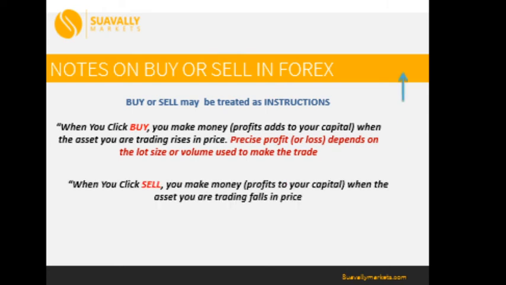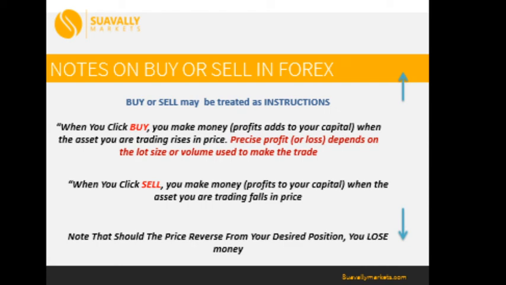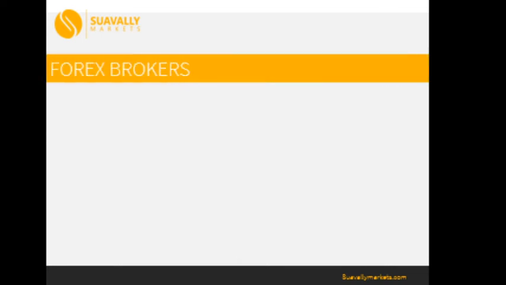Now when you click sell, you make money; that profit adds to your capital when the asset you're trading falls in price. All right, so note that should the price reverse from your desired position, you actually lose money. So if you're on a buy trade and price reverses and doesn't move in the anticipated direction of the rise, then that actually becomes a loss.